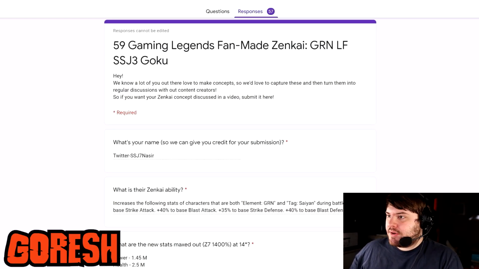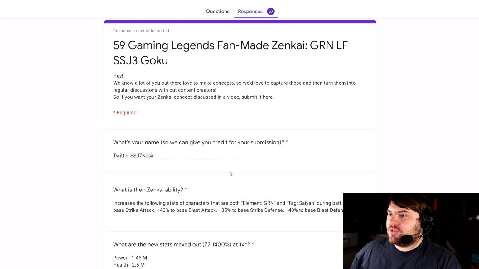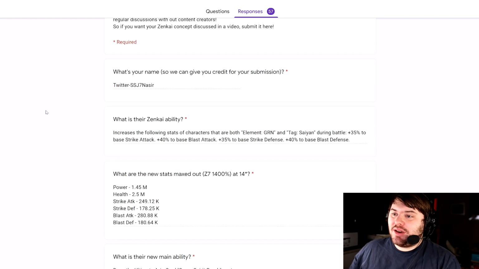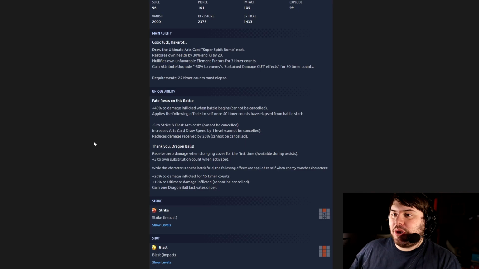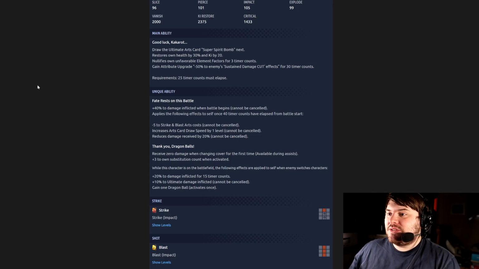Hey guys, so my pick for the fan-made Super Saiyan 3 Zenkai Goku LF, so many names, sort of fan-made thing here is going to be this one, SSJ3 Nasir, hope I said that right. So let's go ahead and compare him to the already existing Super Saiyan 3 Goku that we have in the game, obviously pre-Zenkai, so that we can see what exactly he's changing here.